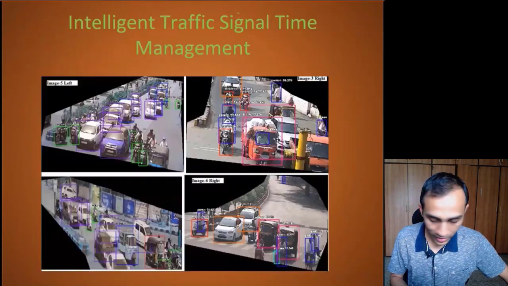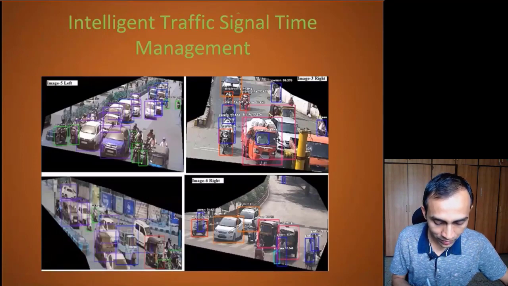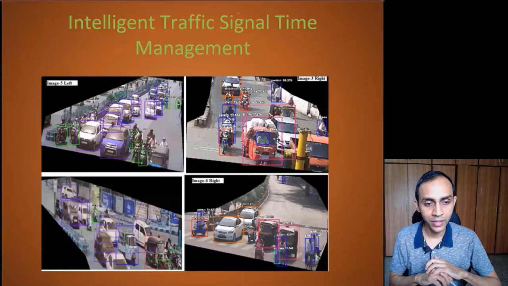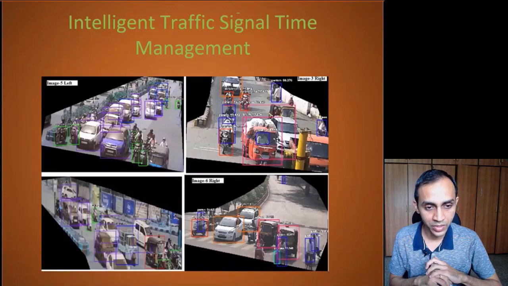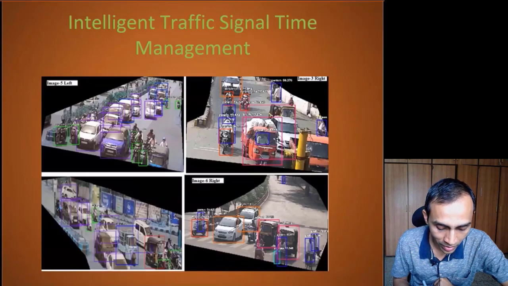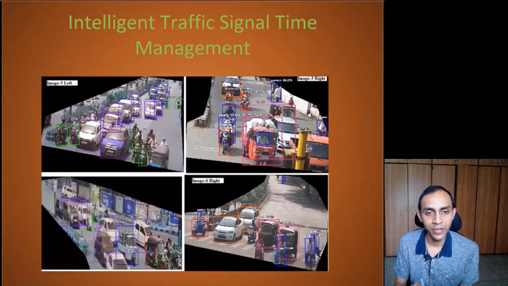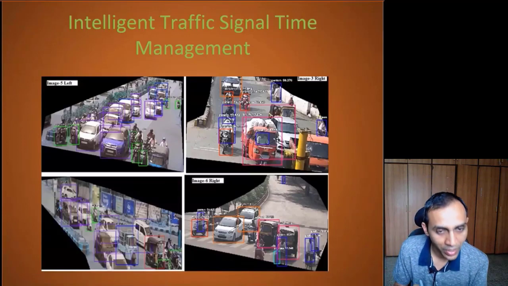So remaining, we don't have a lot of time. So this was an application that we did in Nagpur. We have a smart city program. Our Nagpur was identified as a smart city under the government plan. So generally in Nagpur, all intersections have been installed with traffic cameras, and those traffic cameras are recording the feeds and all that. But again, there are no applications to use those things.